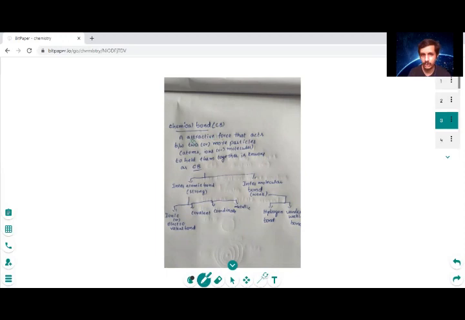Chemical bond, as we have discussed in the previous video, is the attractive force between two or more particular atoms, either same or different. They can be interatomic, that is between two atoms, or it can be between two molecules. We shall see this intermolecular in the later stages. In the interatomic, we have seen two major types of bonds, that is ionic and covalent. Ionic is also known as electrovalent.